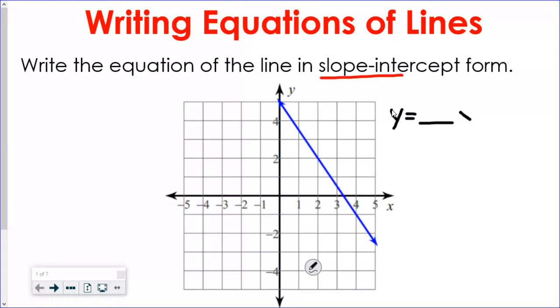So that's when I would say, what's my slope and what's my y-intercept? Again, my y-intercept is the last number. Where does the line cross the y-axis? Right here at 5. Now I want to find another nice spot. If I follow the line down, not nice, not nice, not nice. Oh, wait, there's the other nice one. So from there to there, what is my slope? 1, 2, 3, down 3, right 2. So that means my slope is -3 over 2.